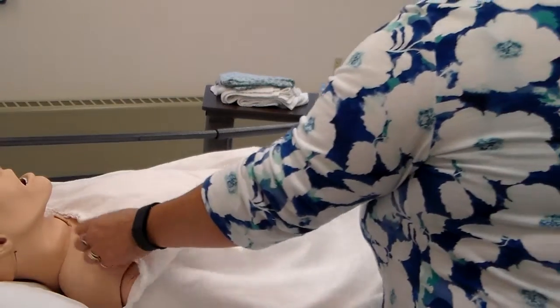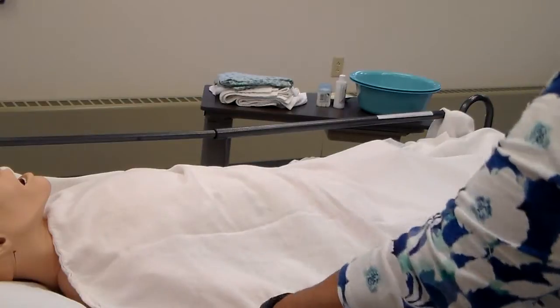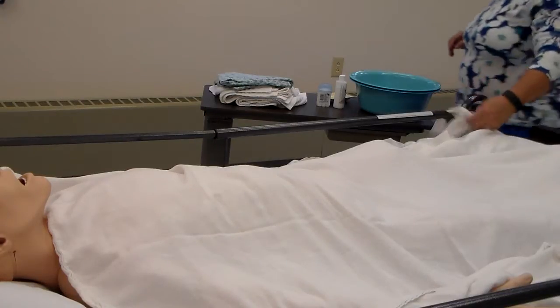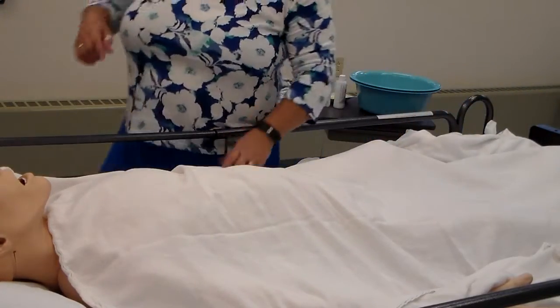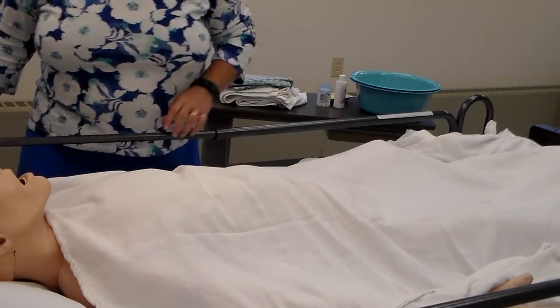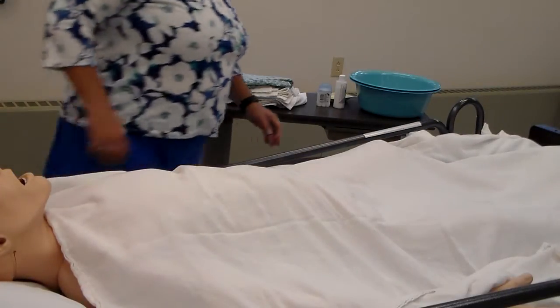You would remove the gown, just like that, okay? All right? Hopefully I didn't block that too much from you guys. You'd put the gown inside of the laundry receptacle.